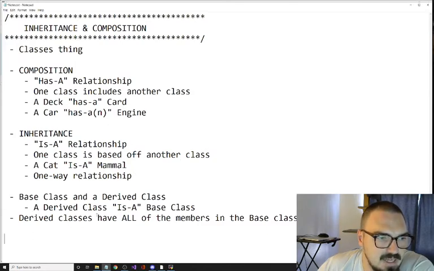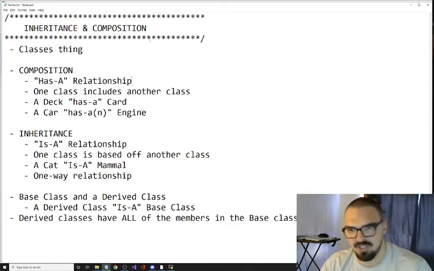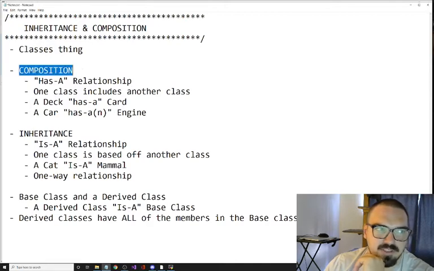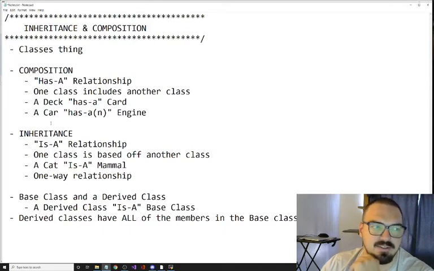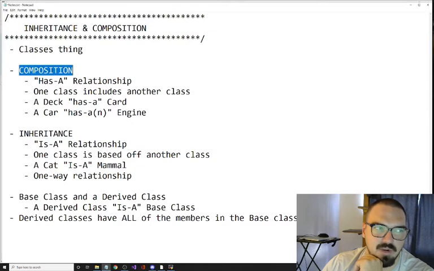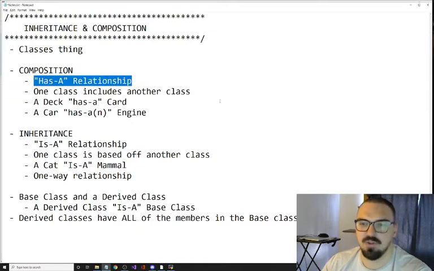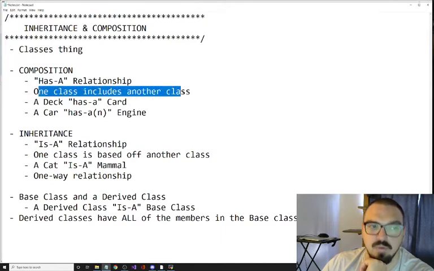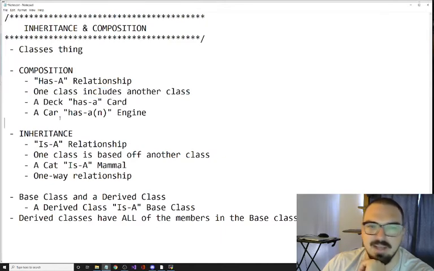Now with inheritance, as we discussed, it's always used with classes. In composition, I guess also it comes with classes. Composition is just kind of a term we use. I wouldn't necessarily call it an important concept. We just need to understand the difference between what inheritance is and what composition is, in which things can have other things, though they're not directly related. So remember that composition we consider to be a has-a relationship in which one class will include another class. A car has an engine.